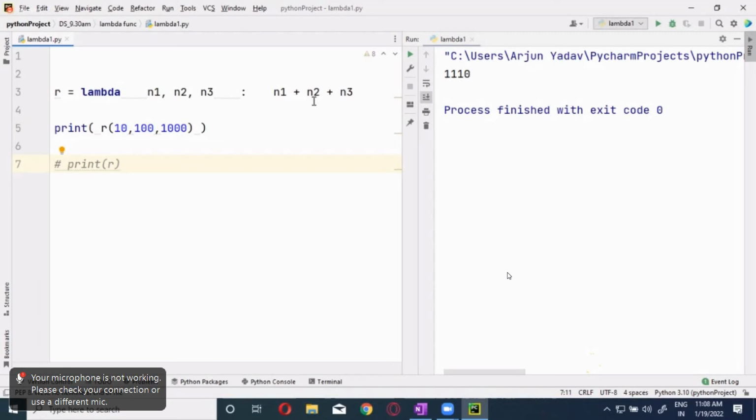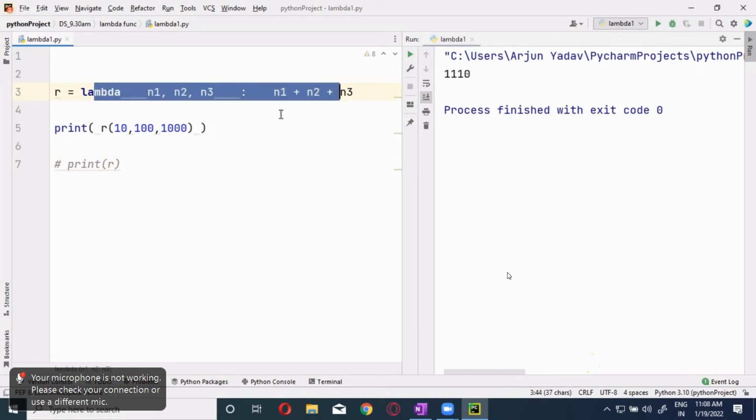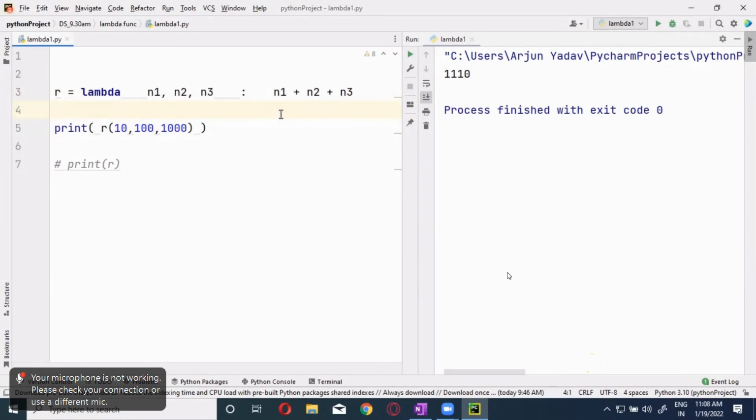Use that one for that purpose only. Don't use it as you like. Don't test it, because there is a way to use it. The purpose of this lambda function is to return a value. Now don't use a print over here. No need to print over there, right? The purpose is to get the value. If you want to, you can try it out, but it doesn't make any sense. The purpose is to add them or do anything and return a single value.